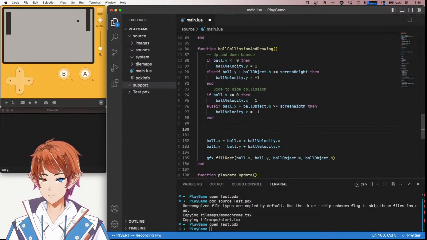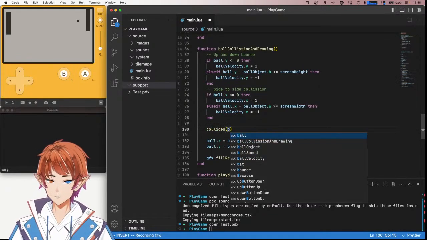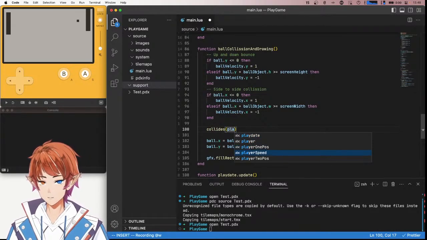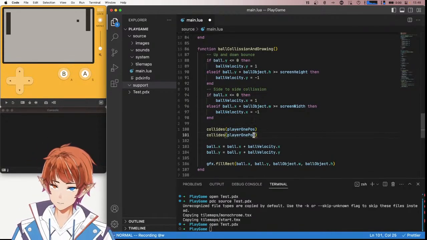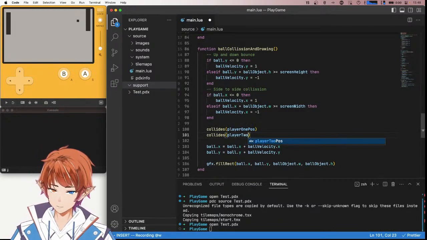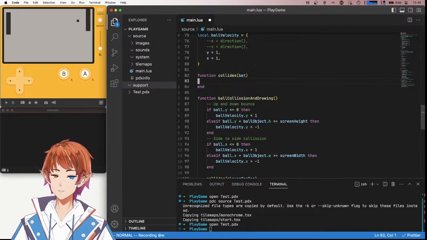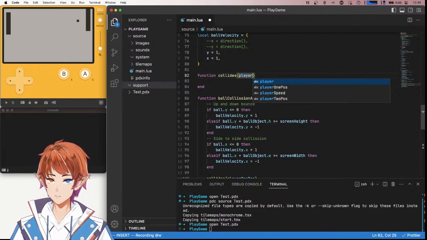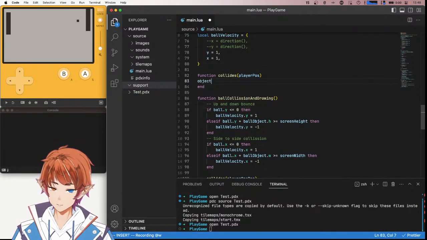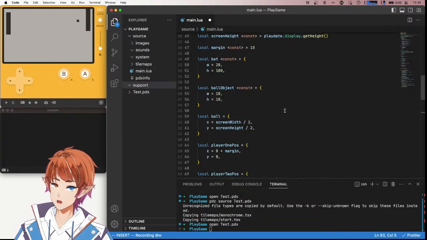And I'm going to call the player one plus, player two plus, okay. Right. Player position. There we go. Because the bat is the same regardless of where it is, right?